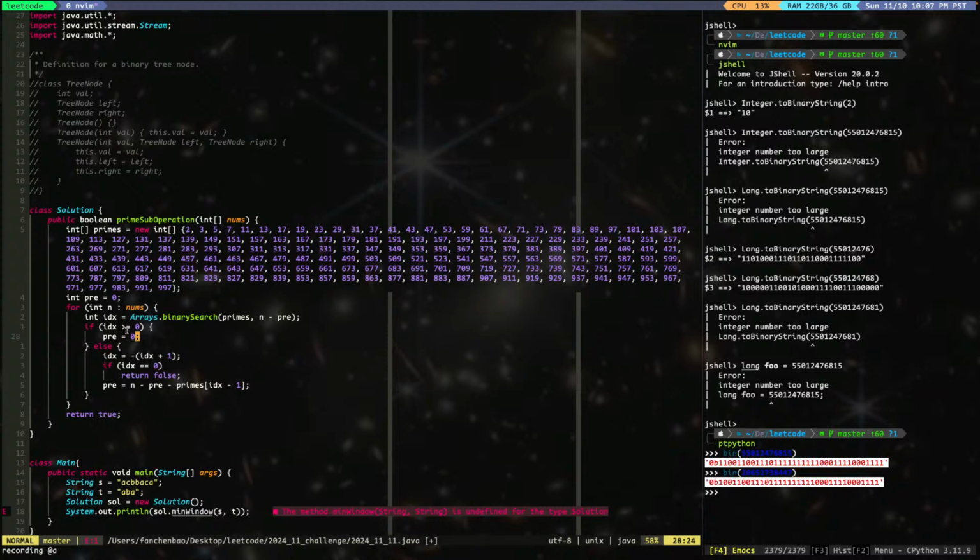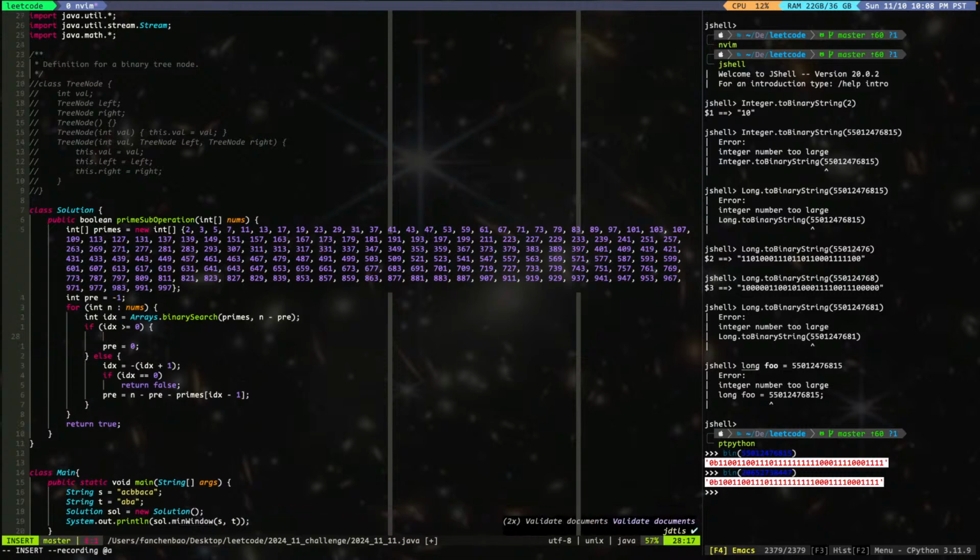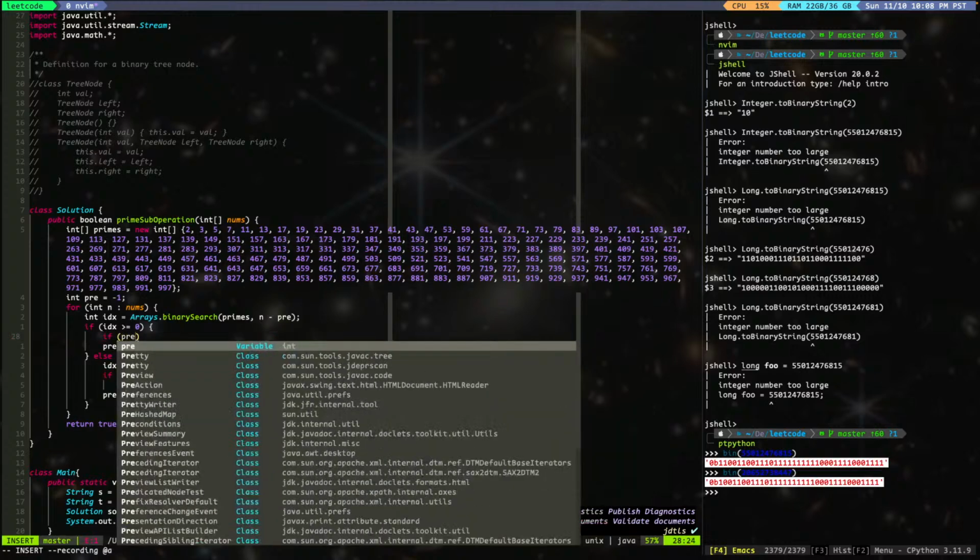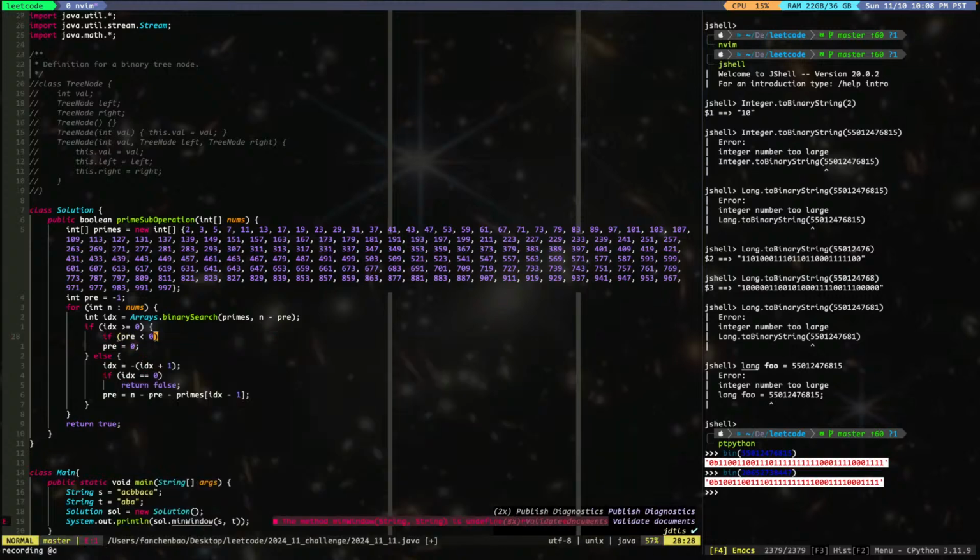So you need to keep looking for the previous one. Okay, so let's set this -1 if index is 1. If pre is smaller than 0, then you just set pre to 0. Done.